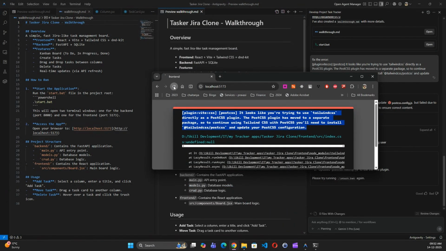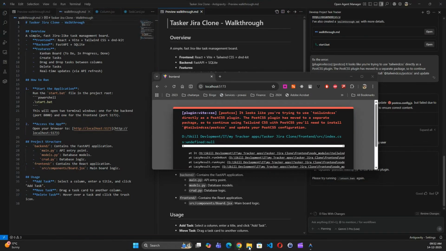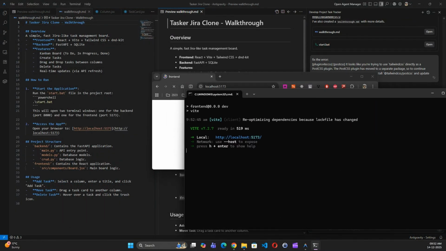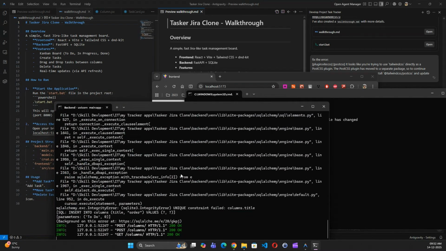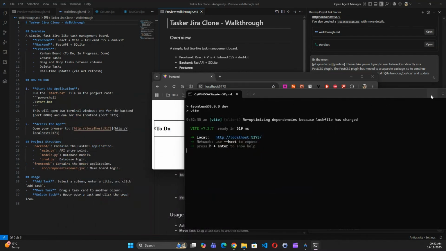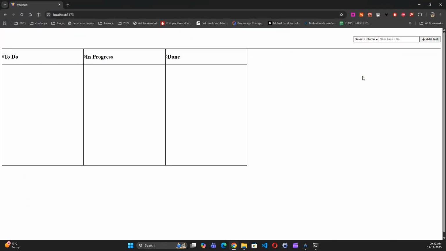Now, just a refresh also doesn't solve it because we have to initialize our front end again. So let me close these terminals. Again double click on the bat file. Yeah, so the front end and the backend terminals have been loaded, and you see some requests have started coming in, right? So let's minimize this terminal and maximize this.